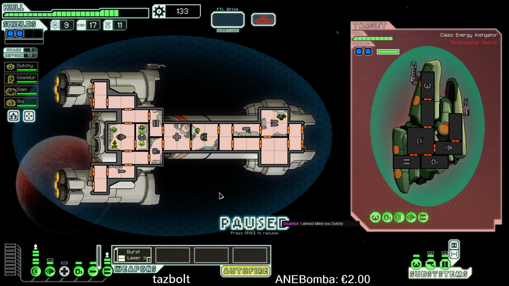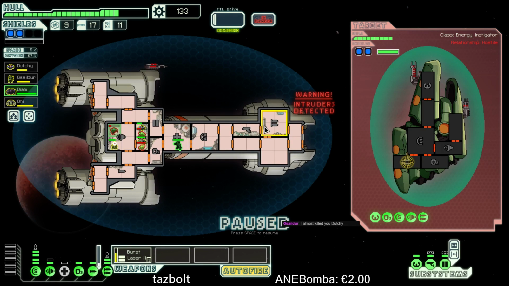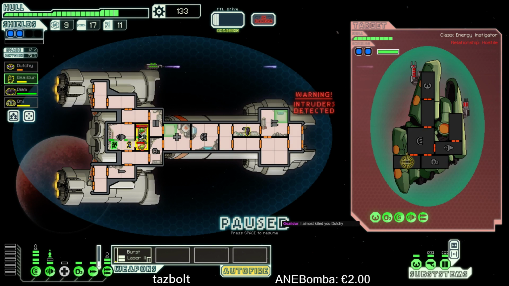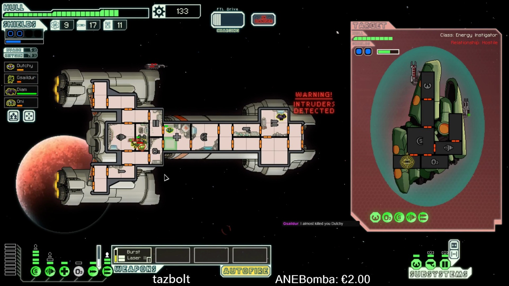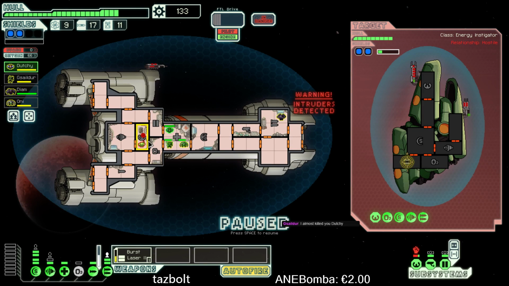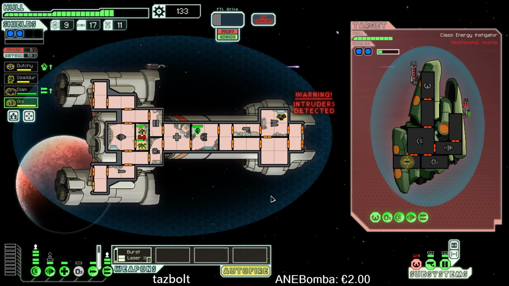Intruders on board, shit. Three people? Three? Man, they have three people. They are very weak, that is true. We don't need you anymore. That is one death. That is another one. And that's another one. I think they only have one guy left on the ship.